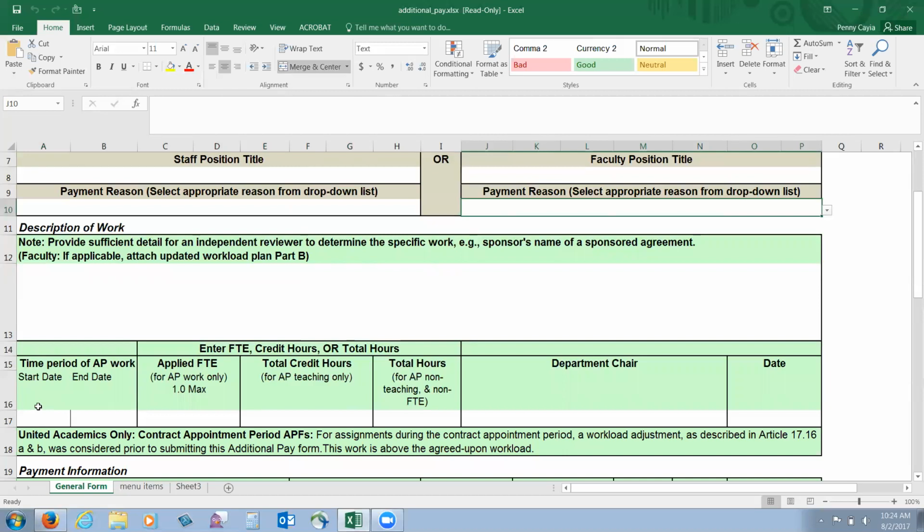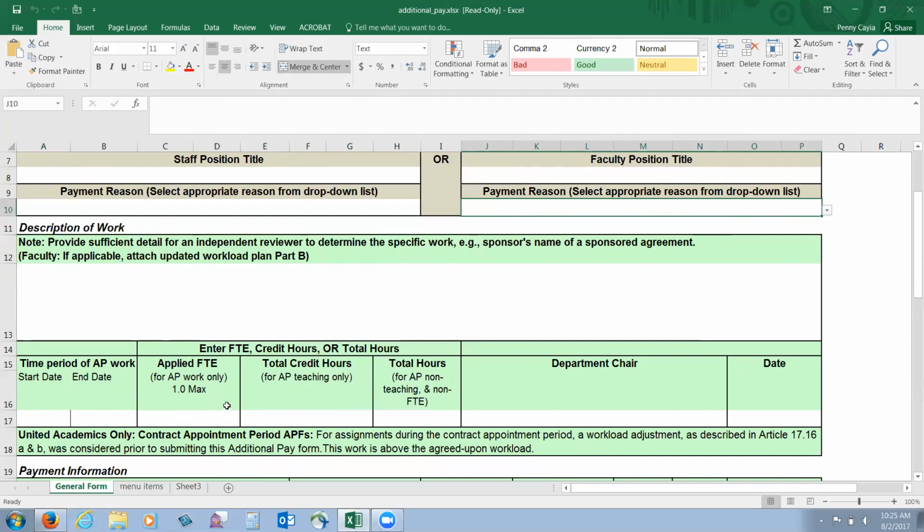Down here, you'll find the dates of service box. Now, these are different than the dates that you are asking payroll to pay the employee. These are used primarily for effort reporting purposes, and they indicate when the work was actually done. You'll begin a start date and an end date, and they will not necessarily coincide with the start and end date of a payroll cycle.